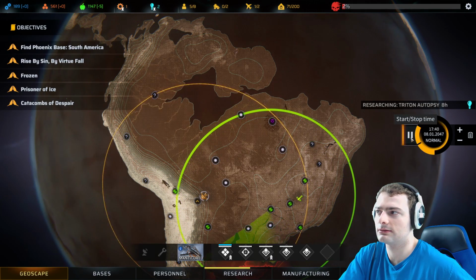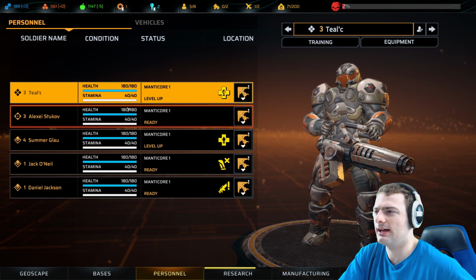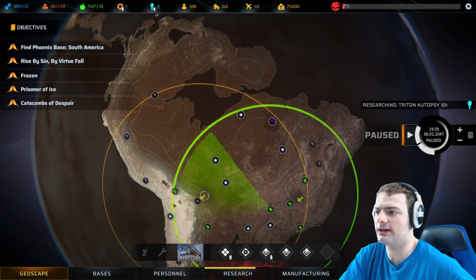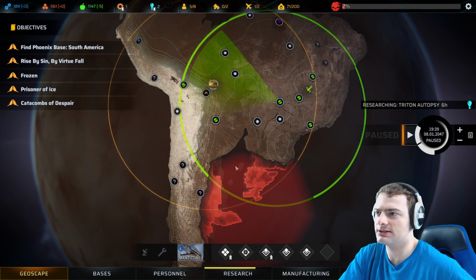Did anybody need to recuperate? I thought Teal'c got repaired by the med kit, right? No. They're good. I'm not sure if he got fully repaired or not, but at the very least they had been drained of stamina. Oh, they need to rest. But they're good now. I'm worried about this mist incursion down here.